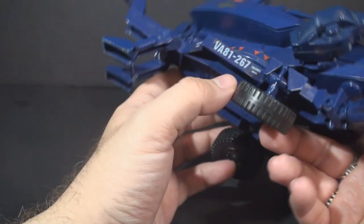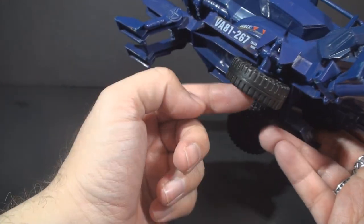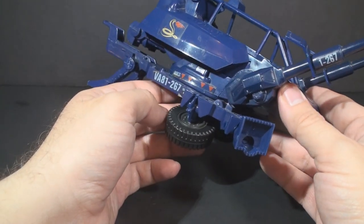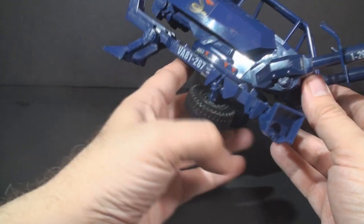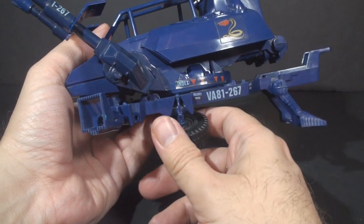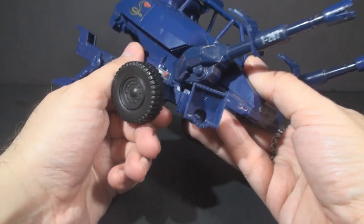All right, now the wheels. It has two wheels, one on each side, and they fold down for the stationary mode, and then they can pop up and lock into place for the mobile mode.